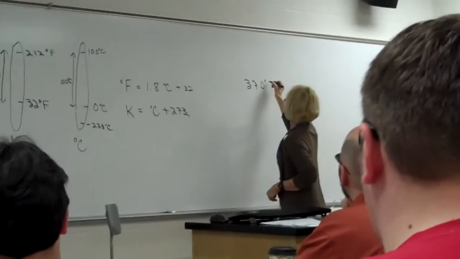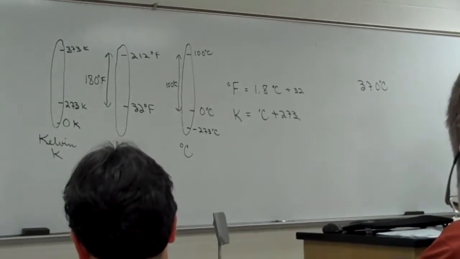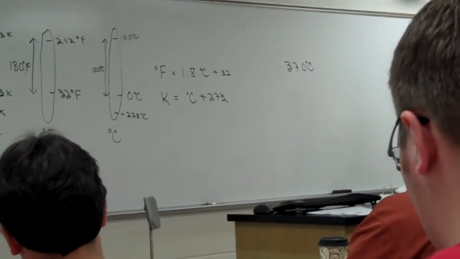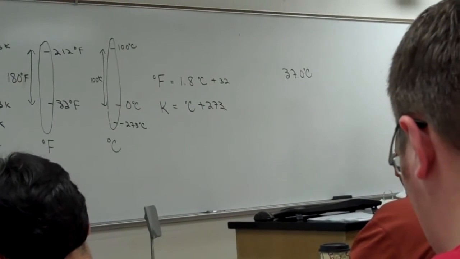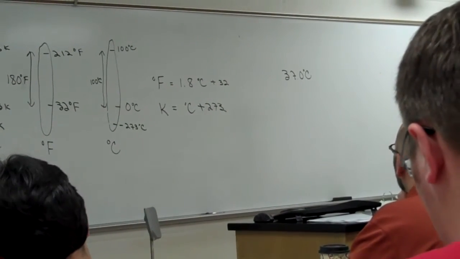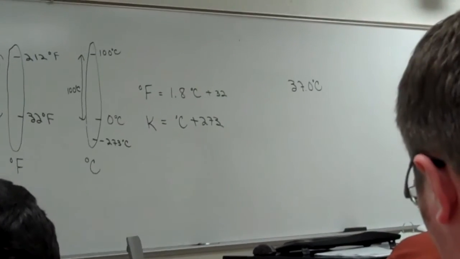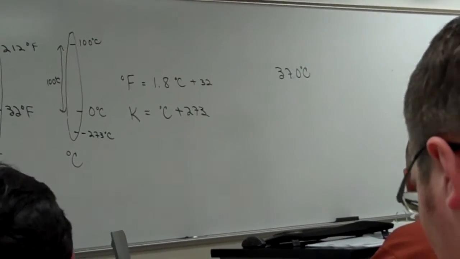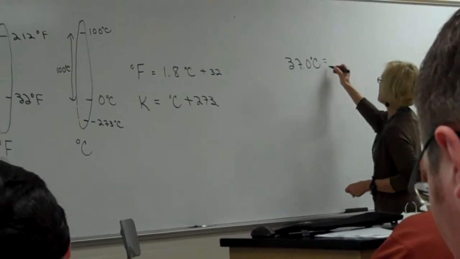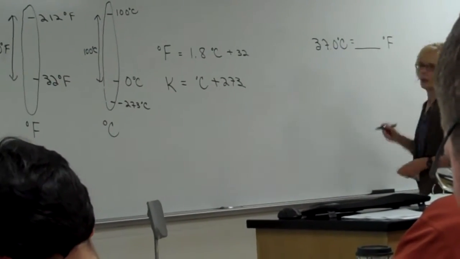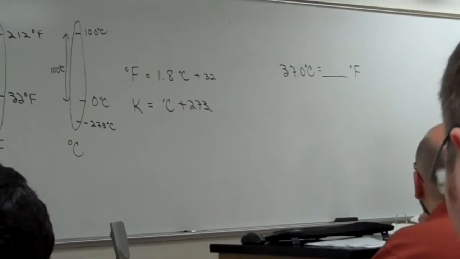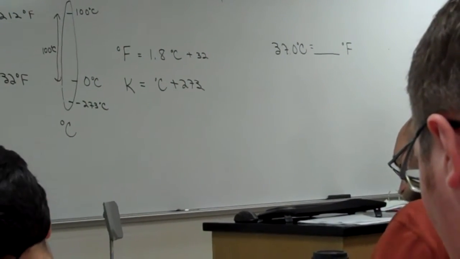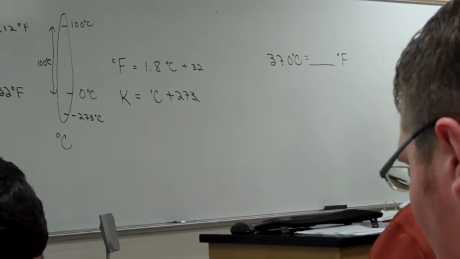So let's say this guy told me I've got a temperature of 37.0 degrees Celsius, but maybe in chemistry I think Celsius, in everyday life I'm just like you, I think Fahrenheit. And I'm talking about body temperatures and stuff. So here's your problem. I want to get that translated so I will understand if I've got a fever or not.